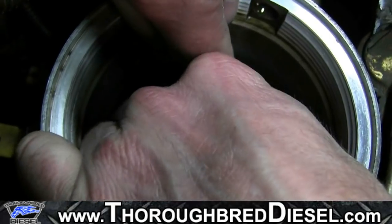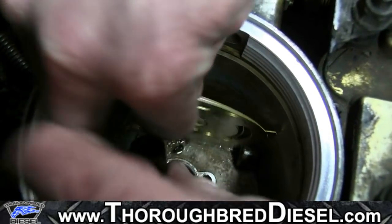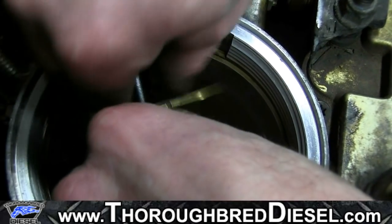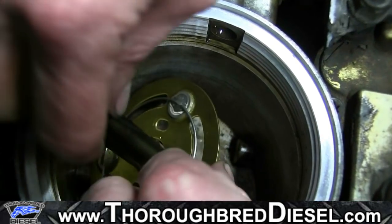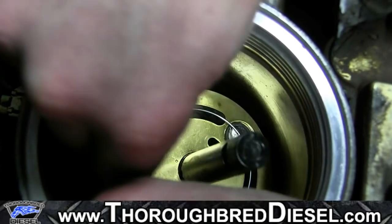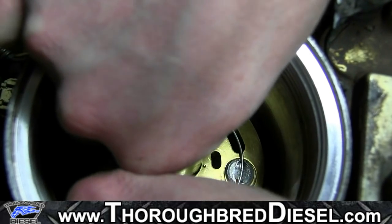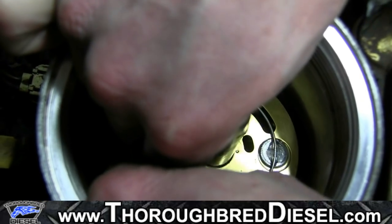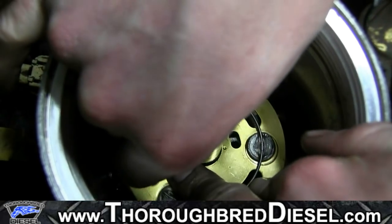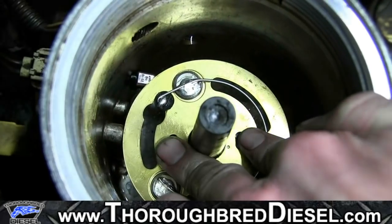First, I want to make sure my spring's oriented right there. I'm going to take my filter guide and pull it through the element, get it straightened out, and get it where it needs to go. Then we'll be turning the element around. That'll allow our wire to fold over and won't put too much stress on the wire.